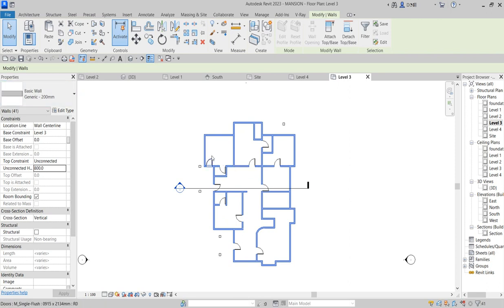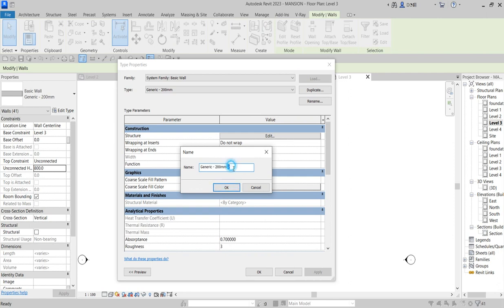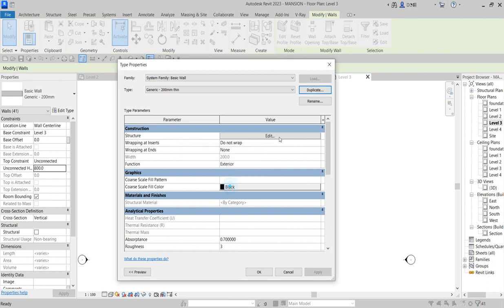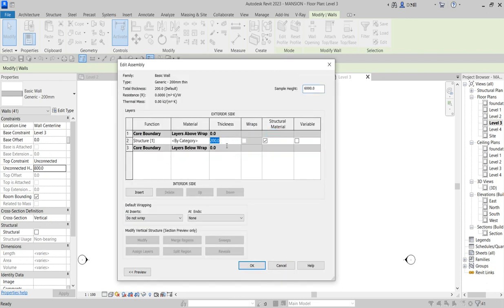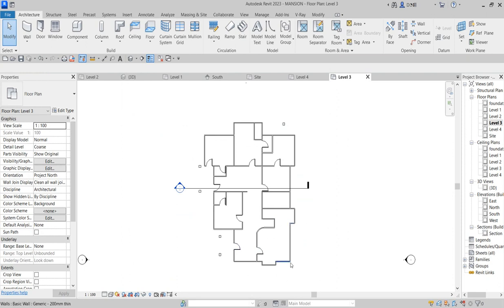Then, as you have done that, you select this and say duplicate level 2. I call it what? 10. Because I want it to be 10 wall. Then I click here and say, just make it thinner by saying okay, I want to reduce the size to something like 90. So okay and okay. Can you see? It's thinner now.